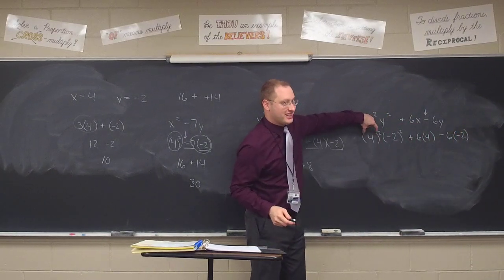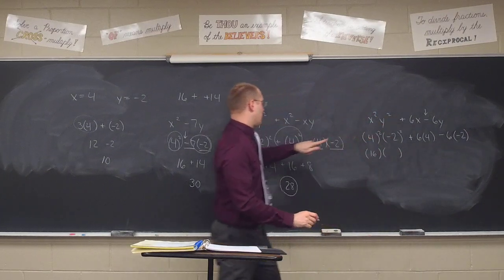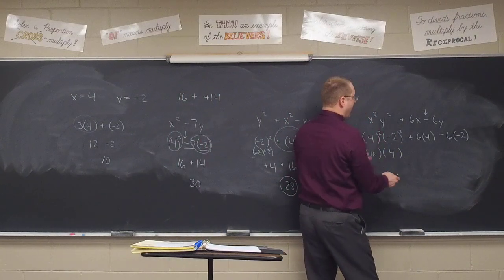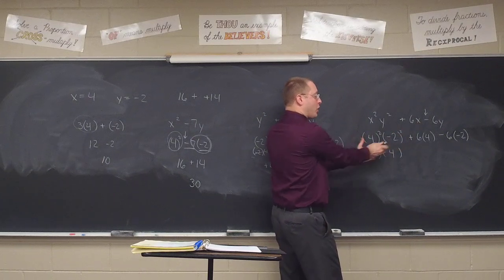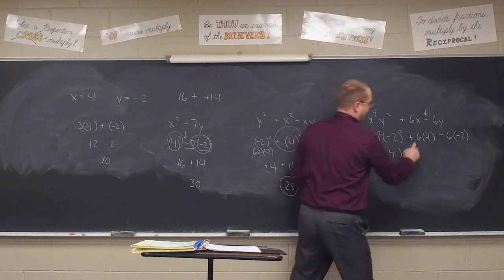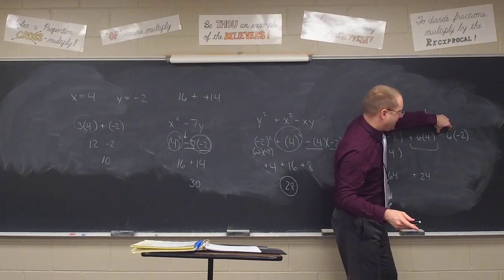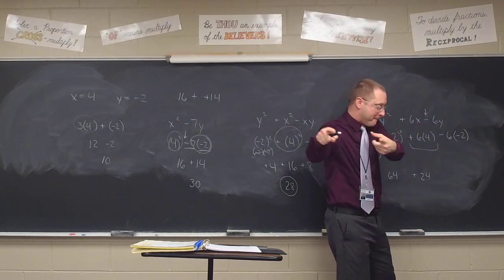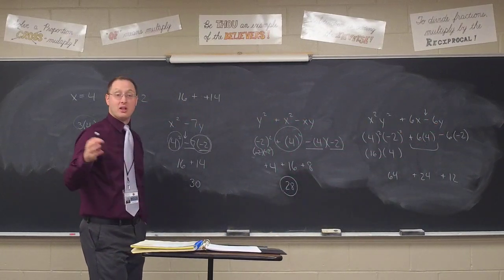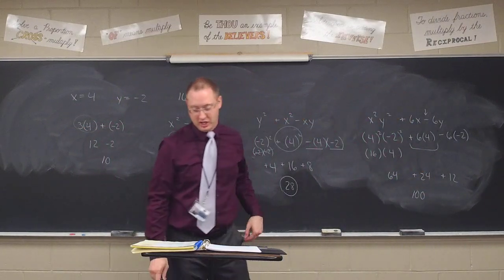We need to square the 4, Jalen. 16. We need to square the negative 2. We saw this a minute ago, class. When we square negative 2, what do we get? Positive 4. And then those are still up against each other. So, class, those still need to be multiplied. We end up getting a 64 from all of that. This isn't bad at all. 6 times 4, class? 24. And right here, negative 6 times negative 2 gives me positive 12. It's all positivity. And when we add it all together, we end up getting, class? 100. 100, our answer there on number 8.